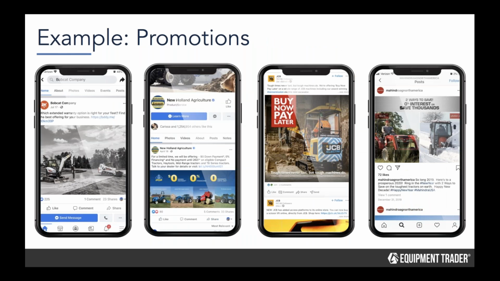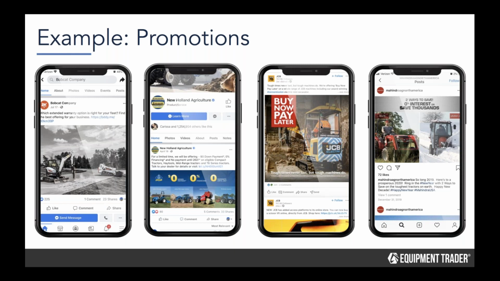Now, of course, if you're doing a promotion yourself, share it on your social media pages. People go to social to get to better know the dealerships and businesses. They're researching and planning to make purchases from those businesses. So if you're saying you have these promotions, then they're more likely to be interested. If they know the kind of promotions you run, and if you run those promotions frequently, what the offerings look like, it helps them to be able to plan better for a big upcoming purchase that they may be getting ready to make.